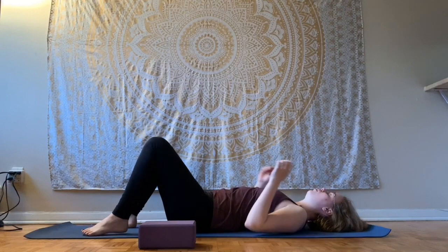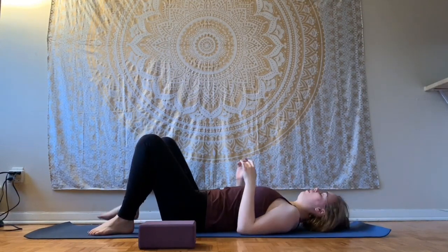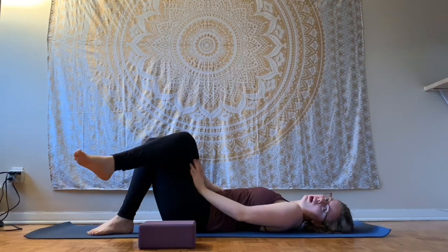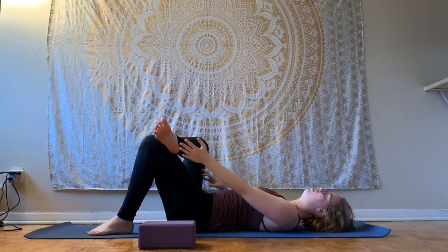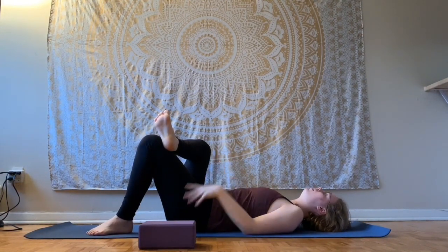Next, I'm going to come back to constructive rest pose and prepare for reclined pigeon. Cross your right ankle over your left knee. So you'll see your legs make a figure four. It's not where we're hugging the thighs together. Now your right foot should be actively flexed. So it's not asleep and it's not in a pointed foot position. The toes are pulling back to the knee. Now, you might already feel the stretch in the hips, and this might be enough.